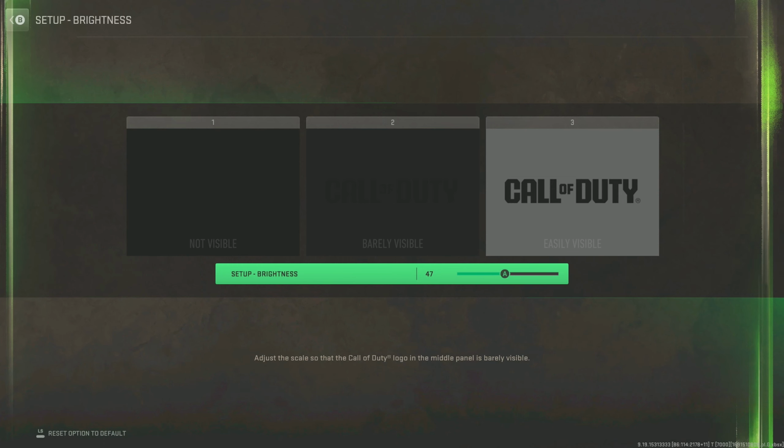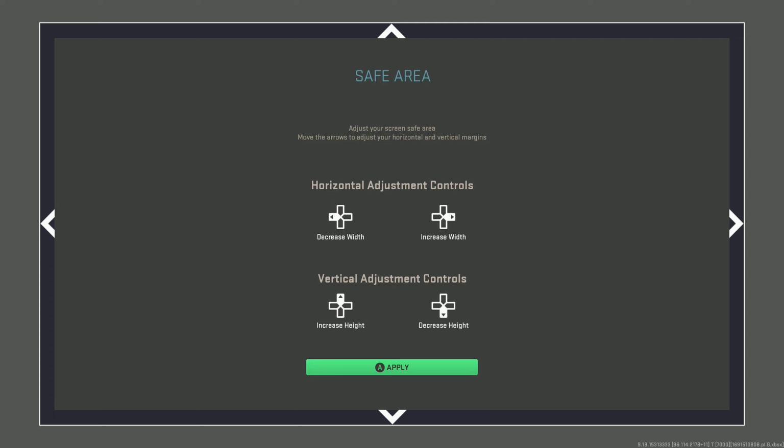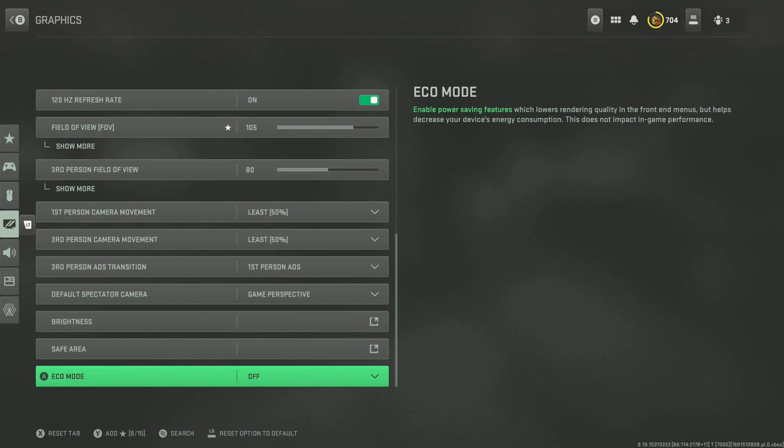Brightness, again, this will depend on your monitor, etc. So make sure you're doing that correctly. Safe area, I've got this on minimum so I can see the minimap and stuff. And then finally, eco mode. This is something that came about. I've turned this off because obviously it says it enables power saving features. It says it does not impact in-game performance. However, I just can't trust that.